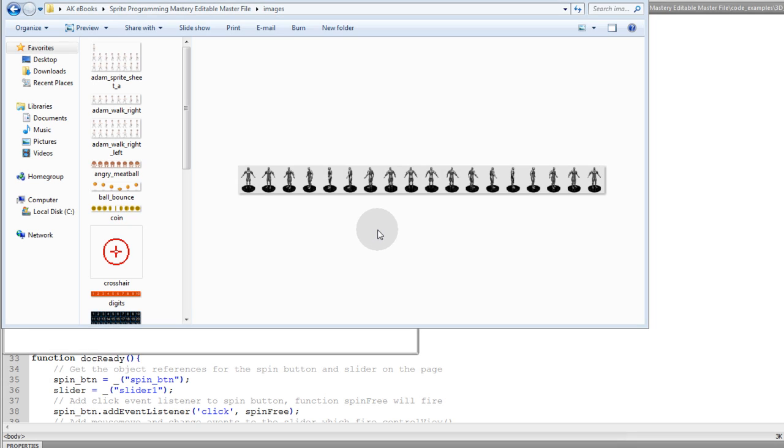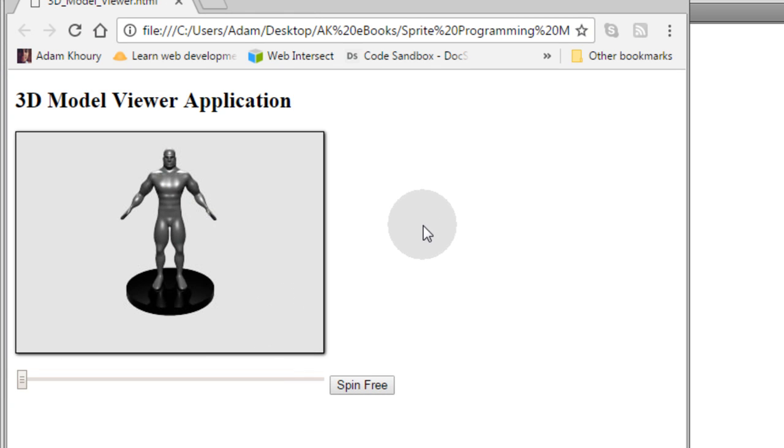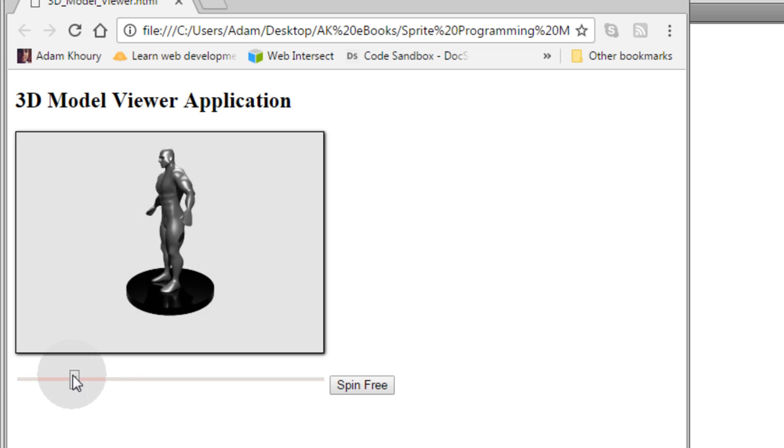Now in this next example, we're going to animate this 3D model sprite sheet, which has a total of 18 frames. And I think the entire sprite sheet is 2,700 pixels wide. So for this example, I built a 3D model viewer application that allows the user to go through all of the frames.